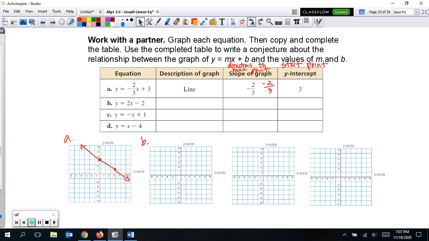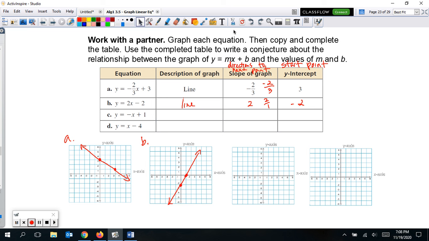So you'd write the description of the graph is a line. Your slope is 2, but you might want to make that into a fraction of 2 over 1. So you can see the rise is 2, the run is 1. Your y-intercept is -2, so it's going to start at -2 on the y-axis. It's right down here, and then you can rise 2 and run 1 to find the next point, and then you're going to draw your line through those 2 points, and it should be going uphill.